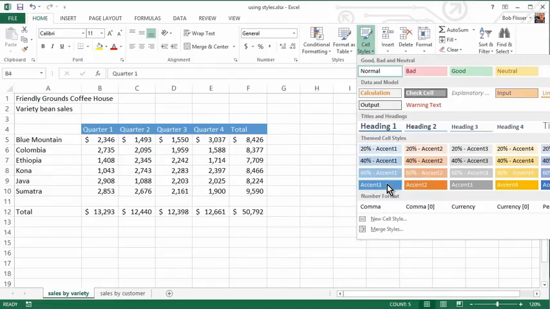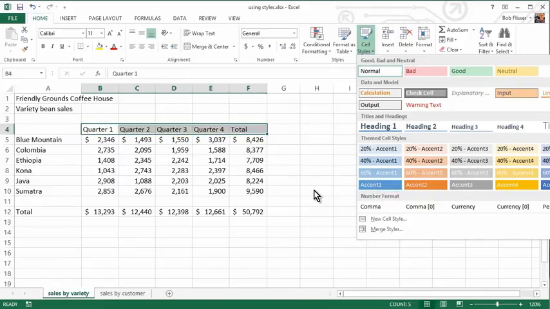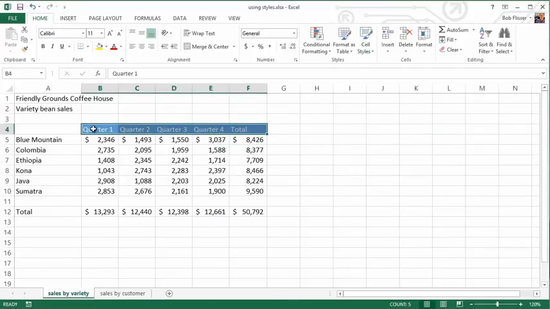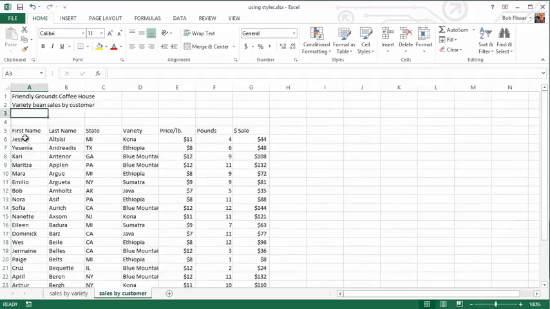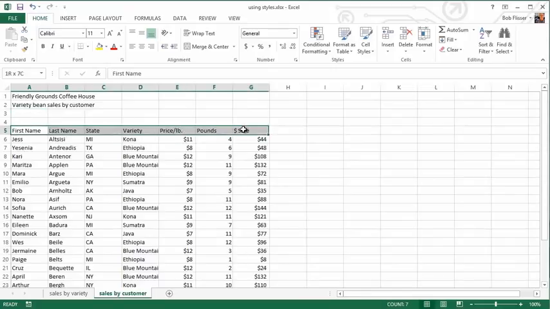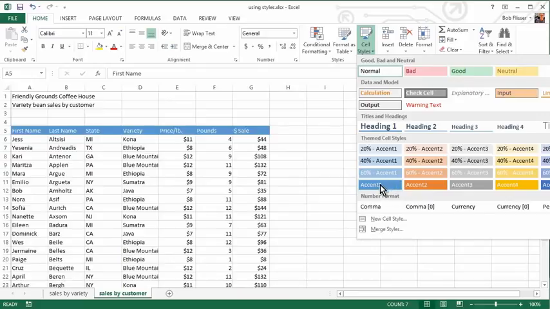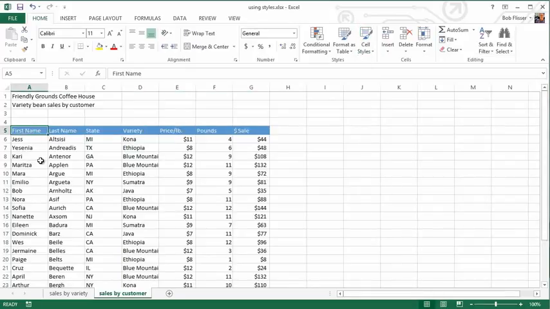I'm going to choose this one here, Accent 1. So I'm actually going to click it. You see, if I move the mouse away from it, nothing happens. I actually do have to go and click it. So now I have it applied. I'll just click off it so you could get a better look. All right, that's fine. Now let's go to the other worksheet here called Sales by Customer. And also I'll select the column headers here along row 5. I'll go back to the cell styles, and I'm going to choose that same style. Now, if you choose something other than Accent 1, that's okay. Just make sure you're choosing the same built-in style for both worksheets. And I'll click off it so you can see it.